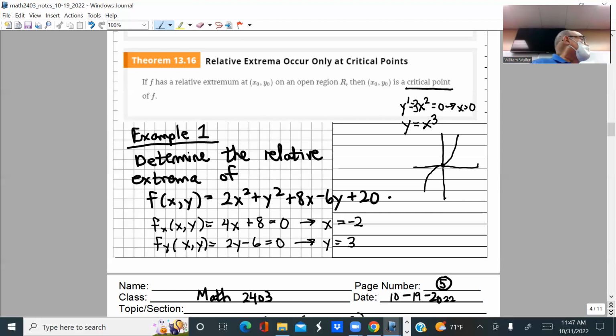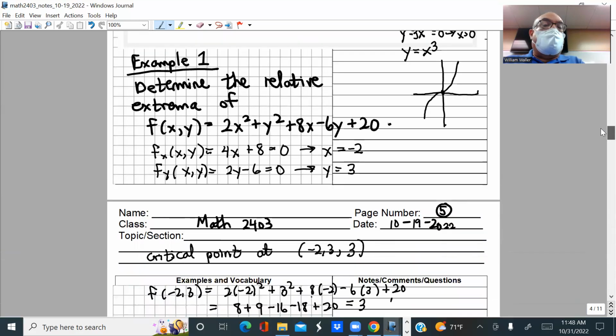Okay. You do get a bend in the curve there, all right? But you don't get a local minimum or a local maximum. That is an important point on the curve. That is an inflection point on the curve, right? Because the concavity is changing from concave down to concave up, but it's not a local minimum or a local maximum. Okay. Right. Well, the same sort of situation can occur with surfaces as well. Okay. So you can have critical points that turn out to not be relative extrema.